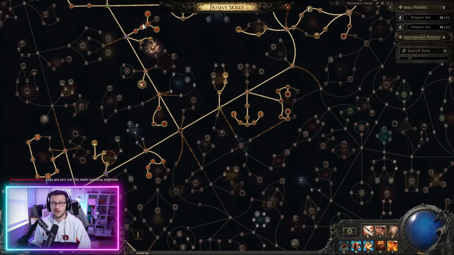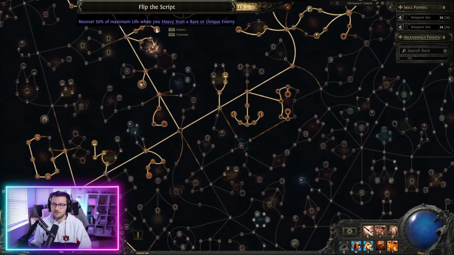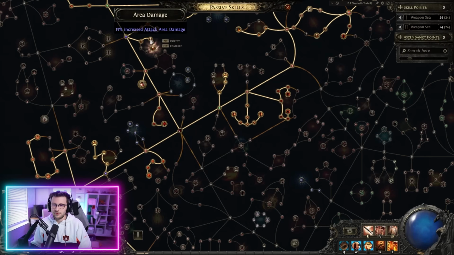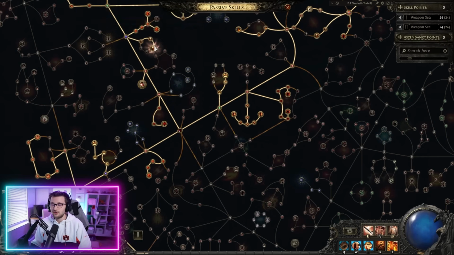You can take this stuff up here after that if you feel like your defense isn't really an issue. Come up here and take this stun build up. You get break 50% of armor on heavy stunning an enemy and recovering 50% of max life when you heavy stun a rare or unique enemy. Also the increased attack area and attack damage, as well as an additional chance for your slam skills to cause aftershocks. And you also get 3% increased max life here.